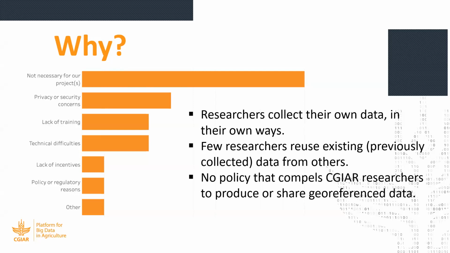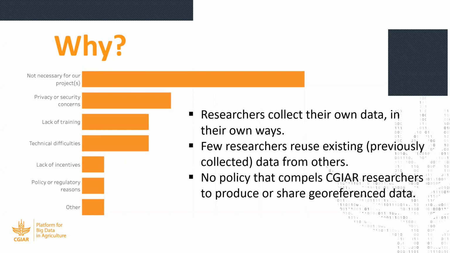So researchers collect their own data. Sometimes you have people who go weekly to a site, but if you ask them to identify it somewhere on Google Maps or so, they're not really able to do that. If they would use a GPS, it would be very easy. Few researchers outside of data scientists maybe and other communities, crop modeling, they use or reuse existing data. Nowadays it's changing a bit because a lot of data sets have shown that potential.